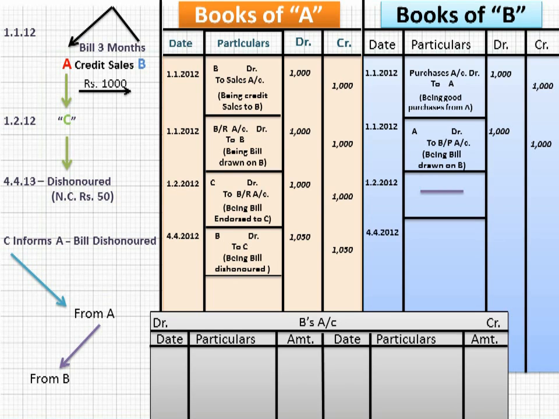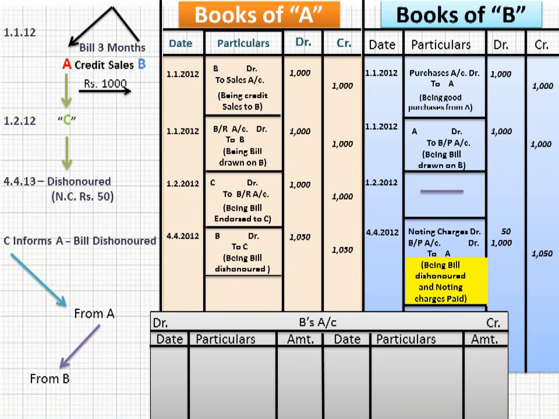On due date, you couldn't pay the amount of bill, whatever the reason. So you will reverse the journal entry of A to BP. I mean to say your journal entry will be BP to A. Plus, you have to bear the expense of noting charges. So you will have to debit noting charges by rupees 50 in this journal entry. So overall, the journal entry in the books will be noting charges account debit 50, BP debit 1000, to A 1050, being BP dishonored on due date and noting charges rupees 50. This will be your standard narration.